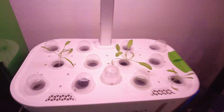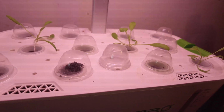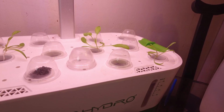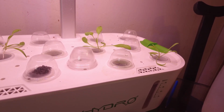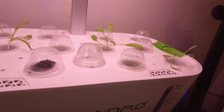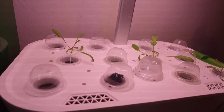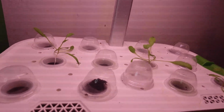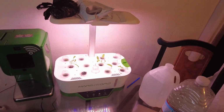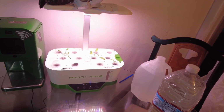Now, I am going to do a second grow after this one, but this grow I'm doing without an air pump, because you know they don't provide an air pump with it. They provide the pump that's in the middle that pumps the water up, and it aerates the water, which I don't think it's doing a very good job. So Mars, if you're watching, being open, my honest opinion, I believe we need to add something to have air to help really oxygenate the water. So after this grow, I'm going to throw in an air stone and start over again. I'm going to use spinach just like now and see if I have a different outcome.